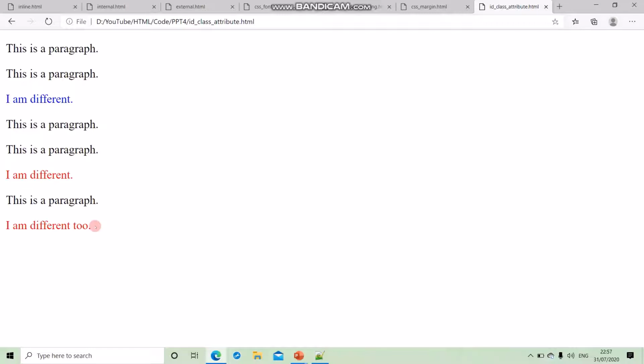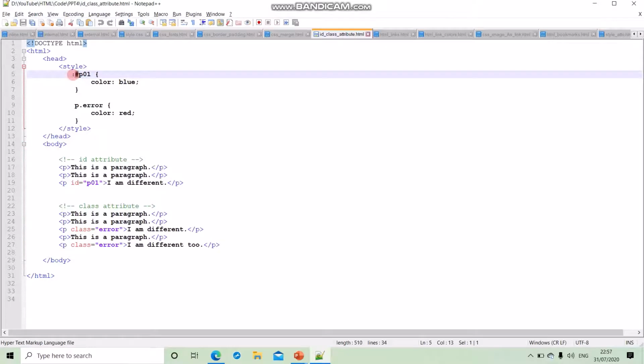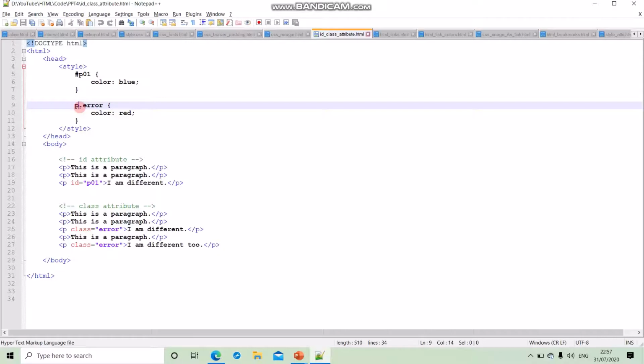And if you want the same CSS for multiple text, then you can use the class attribute. Hash is a symbol to specify the style for an ID attribute, and the dot operator is a symbol to apply the CSS to a class.